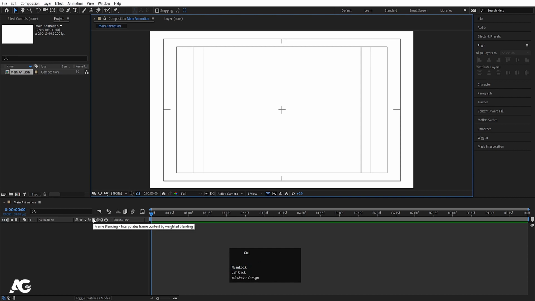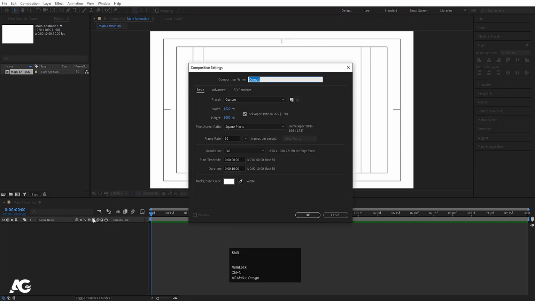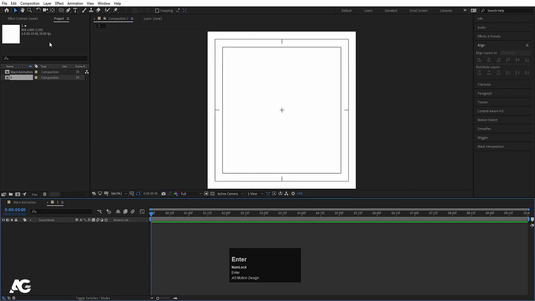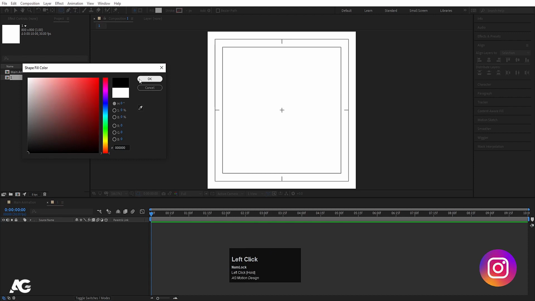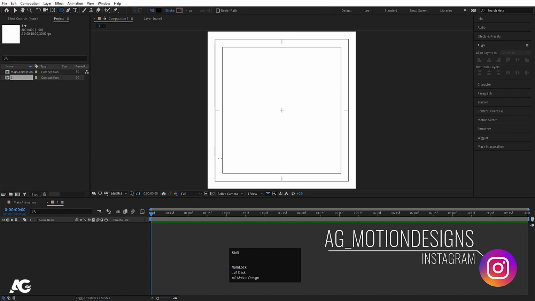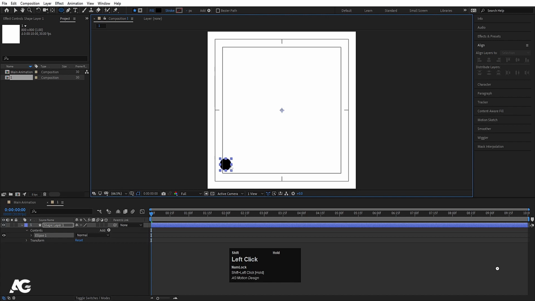Now hit Ctrl N to create a new composition, and I'll call this composition 1. Over here I'm disabling this lock aspect ratio, and width I'll choose 800, height I'll choose 800, and we will create this composition and hit OK. Now over here we have to create some animations, so I'll choose my ellipse tool, and initially I'm going to choose black color. By holding shift I'm going to create this ellipse, then press Ctrl Alt Home to align that anchor point to the center. Select our selection tool and move this over here.